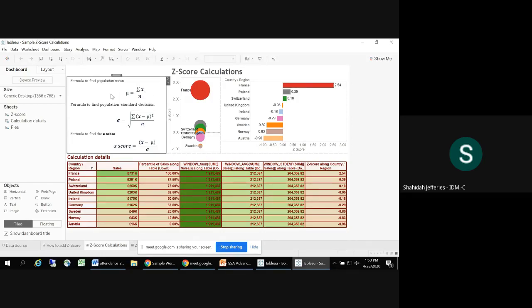So basically, this is just probably a picture that they dragged in here. They did this picture outside, and then they just brought in an image and then dragged it in here. So that's all that is, an image. And then this is showing z-score calculation across countries.